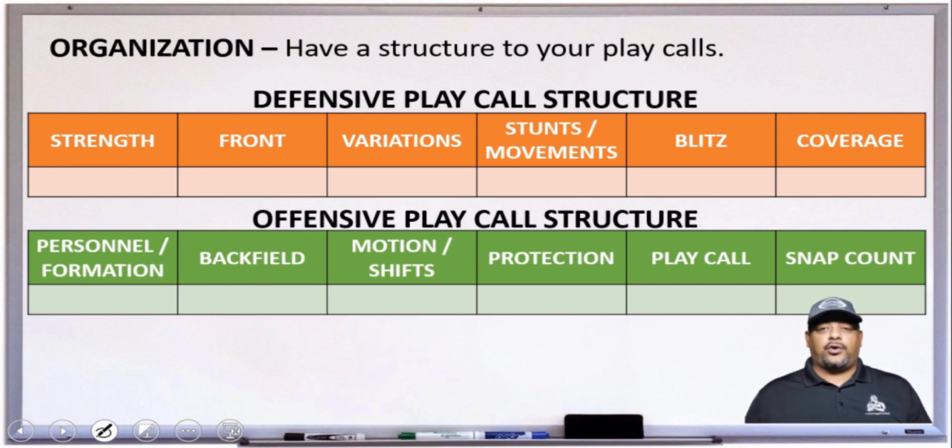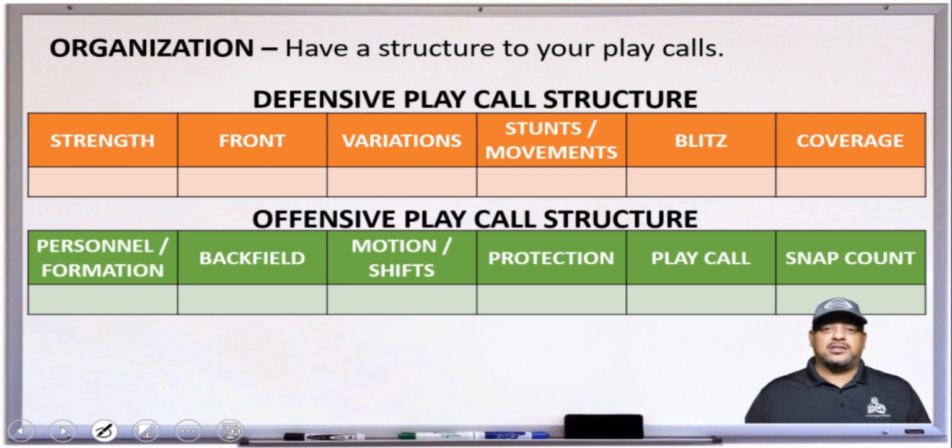Next is our front. What comes out? And our front, again, back to categorizing. Categorize those things. They don't always have to be a 4-3. I know sometimes we go over and under and so forth. That's fine. If you want to use that as a category, I love it. Over, under, through, whatever that may be. If you want to use animal names, a bear front, a tiger front, a bird front, alligator front, that's fine. You can do that. But keep it consistent. That's huge.